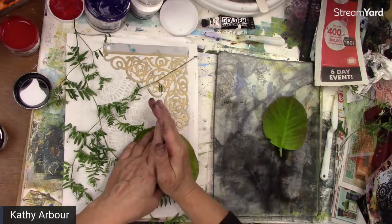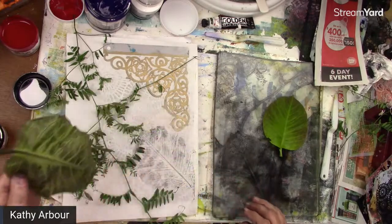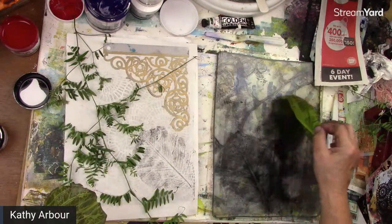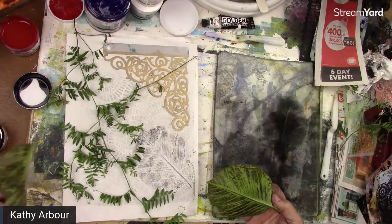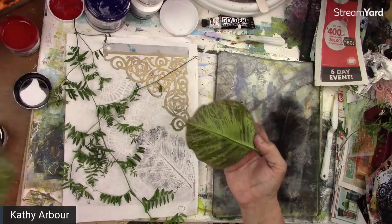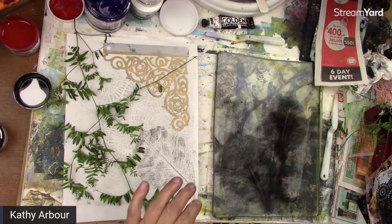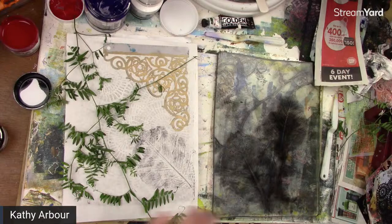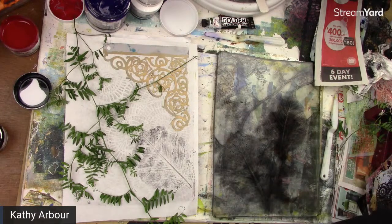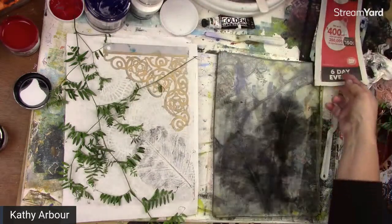Wow, it doesn't take much, just with your hand. Look at that. I still have more on there. Wow. That's so cool. So I could just leave these. I don't know if they dry on a leaf or not. I'll just leave those for a minute. And what should we pull that with? Let's pull it on this and see what it looks like.